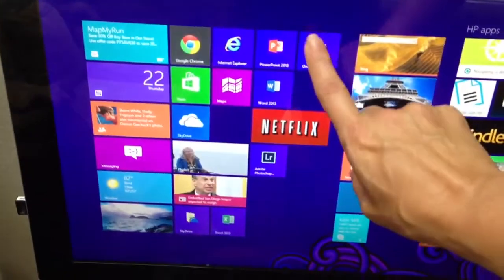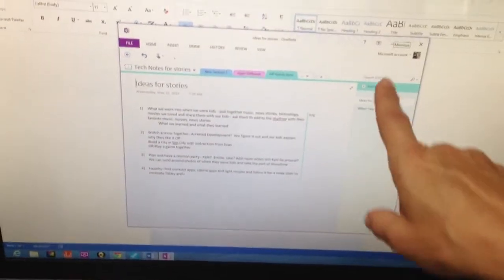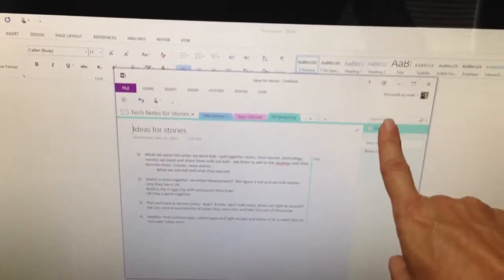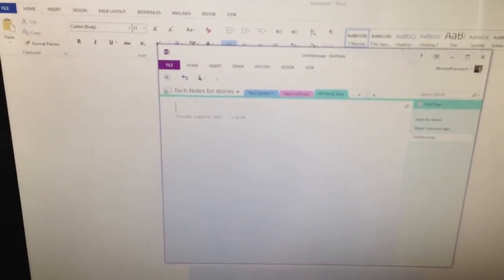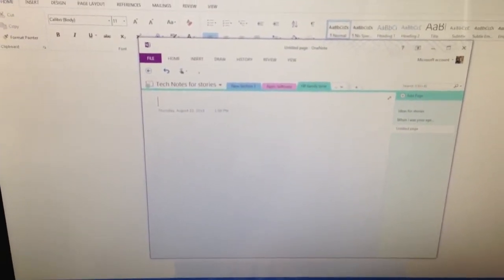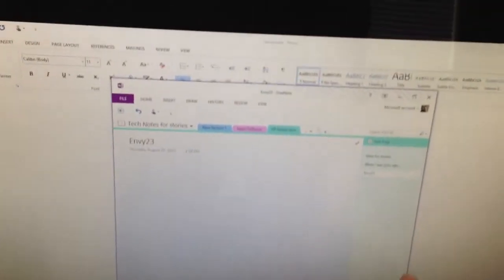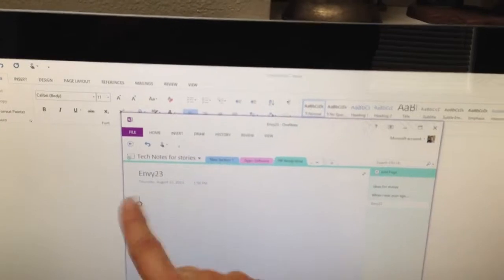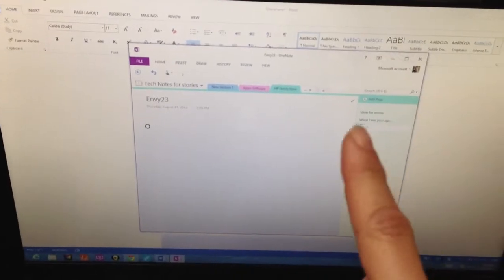and open OneNote to take some notes. Okay, so I've got a couple of notes about my family time. Let's add a page, and we can type in a title, and NV23, that will do. And now we can start adding things. I could make all kinds of notes of what I want to do, but right now I want to do research and I want to make sure that I have all the specs on this computer so that I can write it for the story.